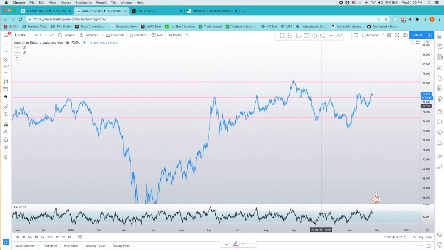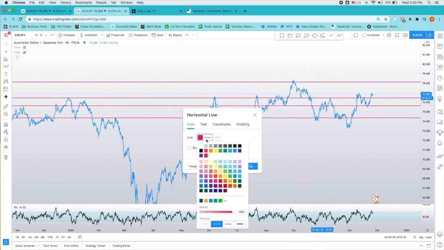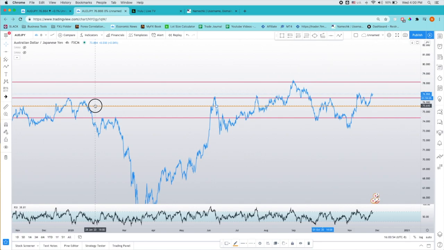So right here, you're going to see another area, right? And this time I'm going to mark it a different color. So I'm going to mark it orange instead. Okay. So right here, you're going to see it kind of hitting this area. See how easy it is to kind of just mark up your support and resistance areas. And then again, I would just say maybe right there. So move it up a little bit, and then that's good. I don't want to clutter up too much, right? So just go with your gut if you're finding good support and resistance areas.